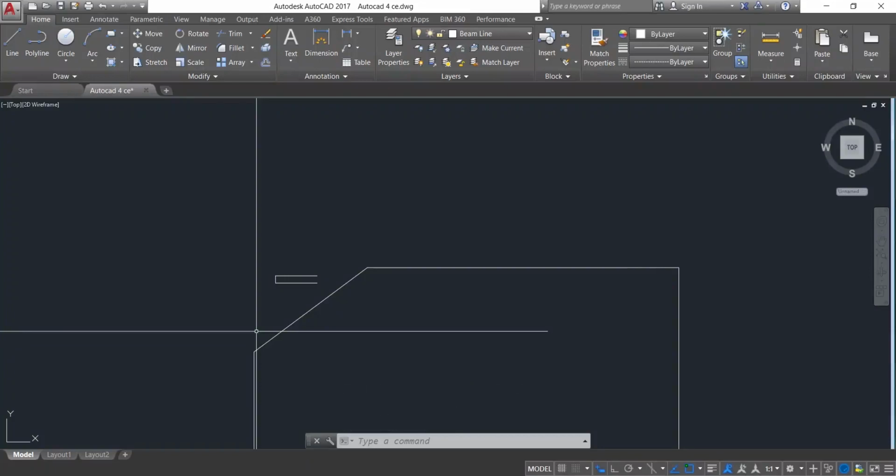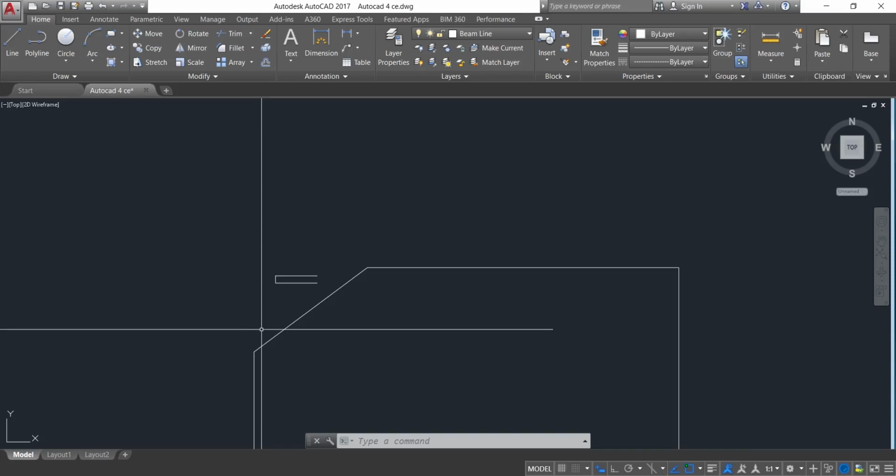Welcome to this class. In this section I want to show you how to use the align command. The align command is one of the very important commands that should be explained. It is a 2D and 3D command, that is, it can be used in the 2D AutoCAD interface and also in the 3D AutoCAD interface. You will get to understand what I mean by that. The shortcut for the command is AL. You can just type AL, then it comes up.